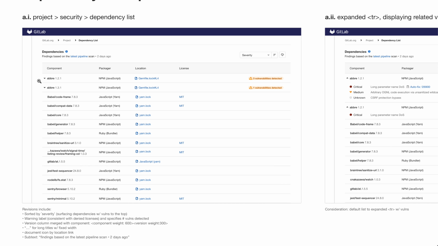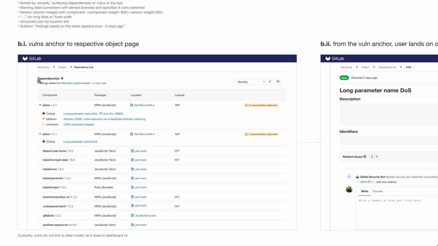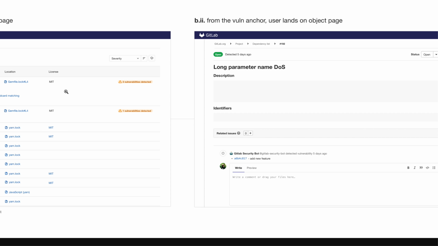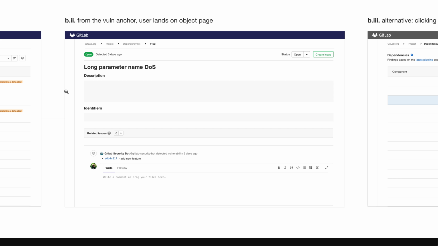Okay, so the other aspect that I touched on just now was the actual vulnerability being displayed as clickable so the user can learn more about it. Let's take a look at that flow. In this case, it is clickable, and they click it, and that would bring them to the object page.